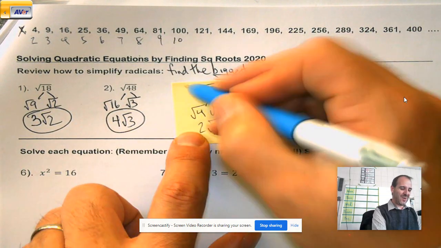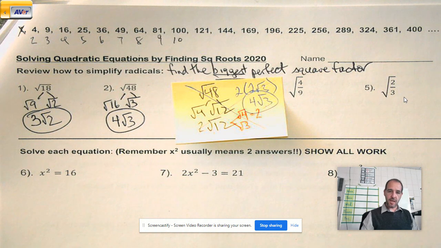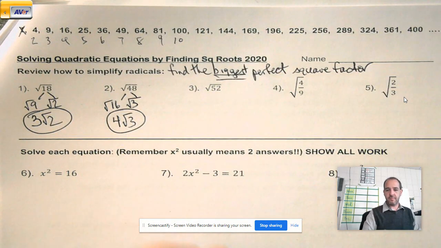But who wants to do all that? Nobody. We're already talking all the time about, how can I make this go faster by getting the biggest perfect square? We don't want to do that, so we're going to throw that somewhere. Okay. And so we keep doing these. Now, I'm going to skip number 3 for right now. I'll put the answer down at the end. Maybe that's one you can pause me and check later.